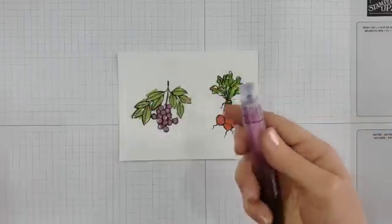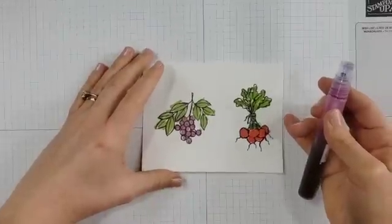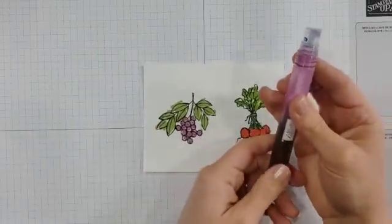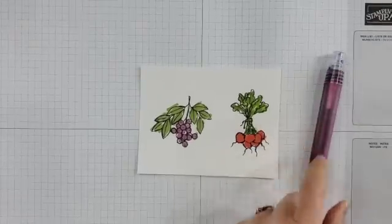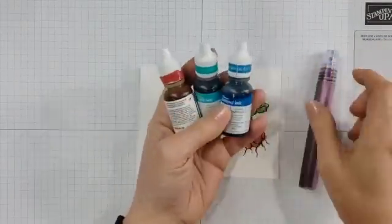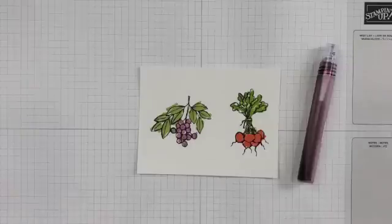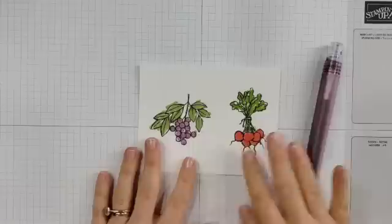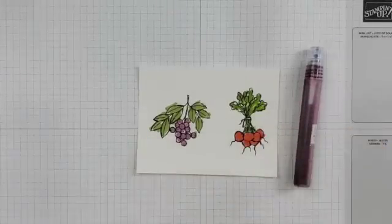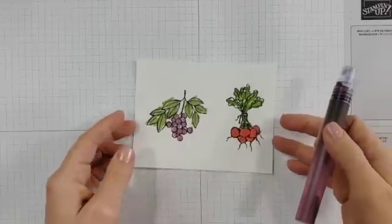So I have one of those liquids in here. I will know once I spray and I smell it. But I've also added some ink refills. So I believe I had some gorgeous grape. These are not the colors I put in here, but I had some gorgeous grape in here, and then I did add a little bit of real red. So that's kind of fun, that if you're trying to match something and you may not have an ink pad in your collection, if you have ink refills, you can mix them and maybe come up with a color that will work for your project.